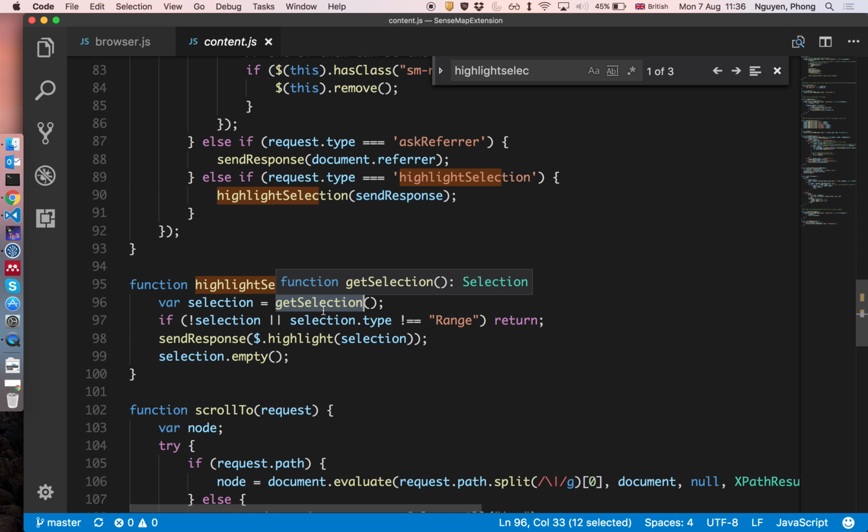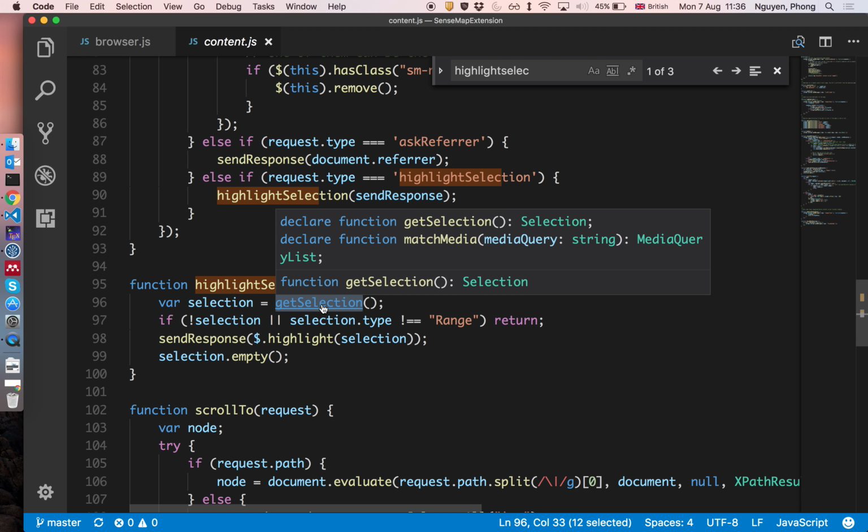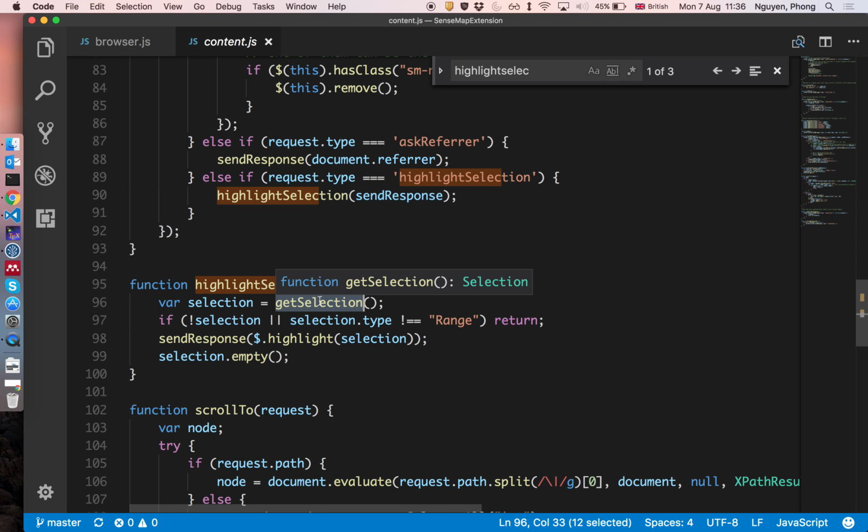So getSelection is a window method that allows you to get whatever you selected. It's a method from JavaScript. That's why you don't need to send whatever text is selected; it can be done here. Actually, it should be done here, because it's only here that you can get whatever you selected. So you can't run getSelection in the previous sendMessage.